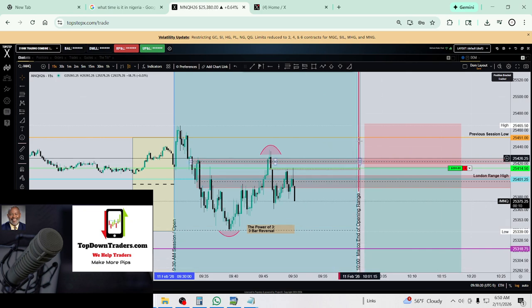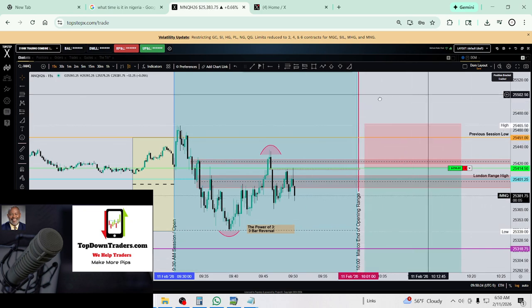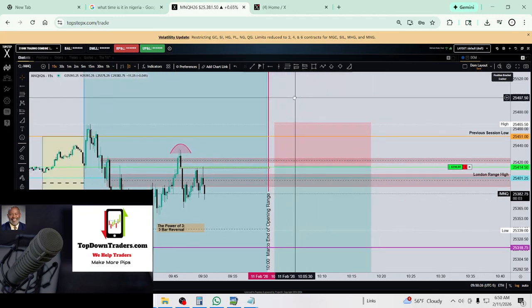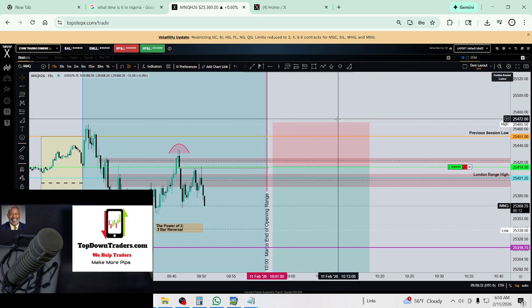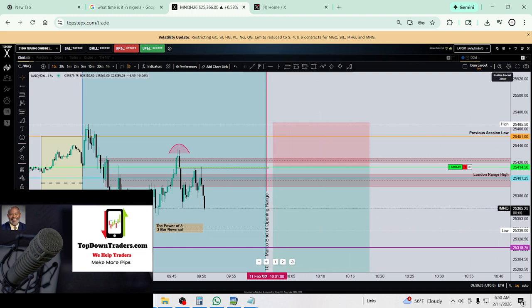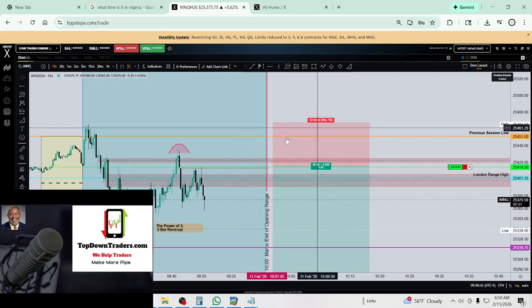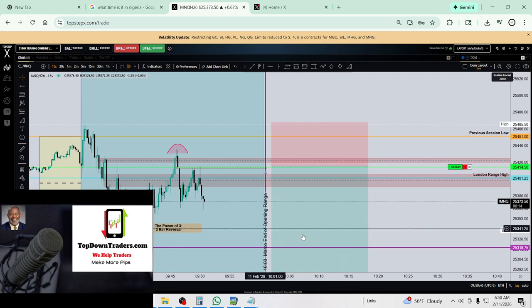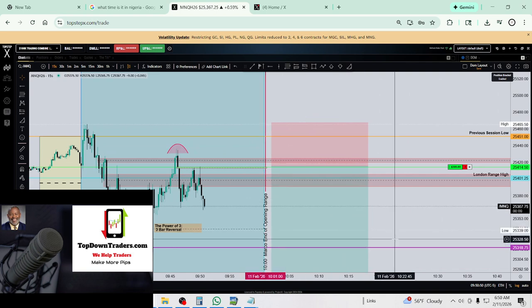Now, when price comes over to this area, the side of the red line, I'm going to be looking for and making new annotations on this side of the range because of the end of the 10 a.m. opening range. And I'm going to note the high in the 10 o'clock opening range to noon.